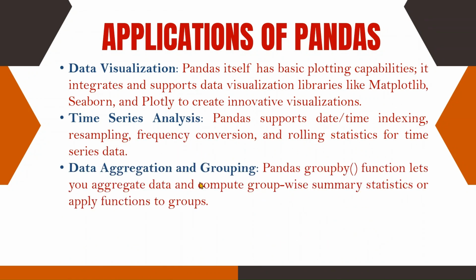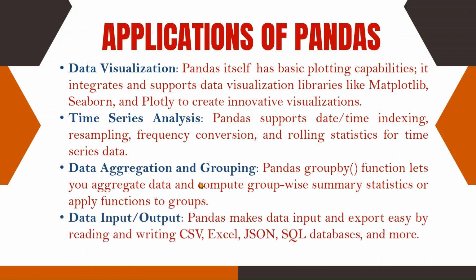Now, data aggregation and grouping. Pandas group by function allows you to aggregate data and compute group by summary statistics or apply functions to the groups. So a set of data has been considered and you apply the group by function and you perform some aggregate function like summation, minimum, maximum, and count sort of applications on the grouped data, and you can derive the insights from that.